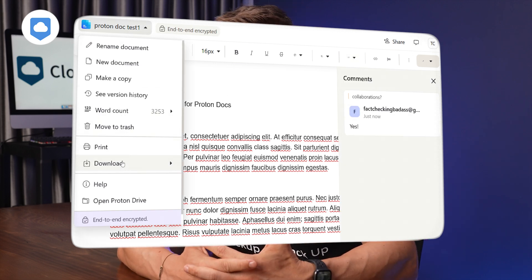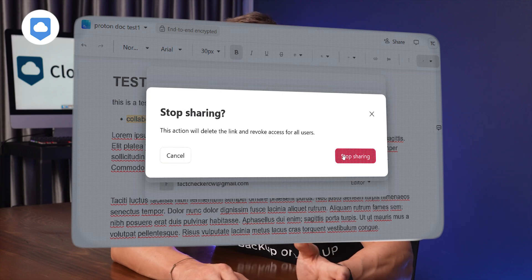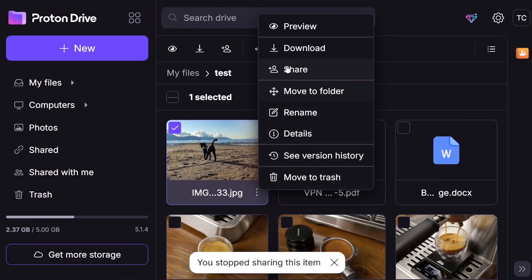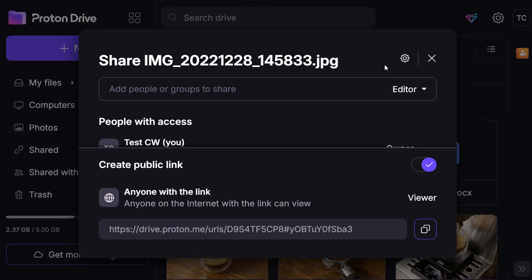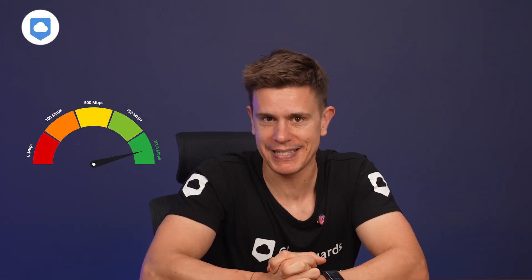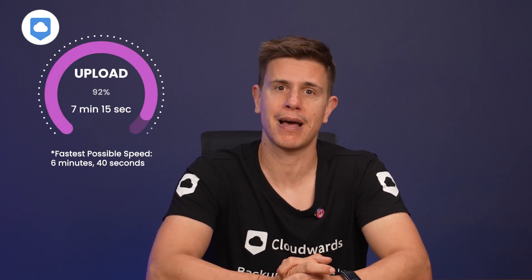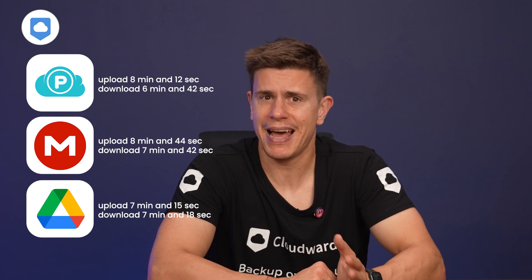Is it a Google Docs killer? I don't think so — it doesn't match the array of fonts offered by Google Docs and you can't make suggested edits, which my team and I heavily rely on. But it's not a bad word processor; in fact, it's very good. You can make standard edits, leave comments, and get feedback. You can also import and export documents in formats like .docx and HTML. Secure file sharing lets you share files with a link, set passwords, expiration dates, and revoke access whenever you want. In our speed tests, using a 5 gigabit folder of mixed files on a 100 megabits connection, uploads took around 7 minutes 15 seconds and downloads took about 7 minutes 40 seconds — faster than pCloud and Mega, and on par with Google Drive. Very impressive for a zero-knowledge encryption service.